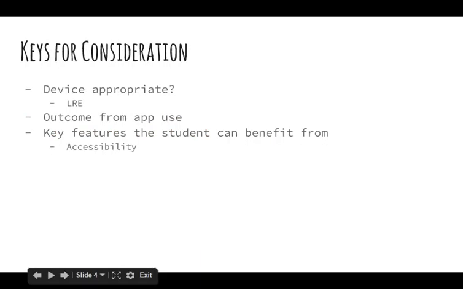So some of the keys for consideration when we're looking at the actual iPad specifically is, is the device appropriate? And this pulls in least restrictive environment, because if the school is a Google school or if there are one-to-one Chromebooks, you really want to make sure that if you move to the iPad and have the student use a different platform, there's a clear rationale for it. And at times there definitely is. But you want to make sure, once again, you're not clouded by the tool or clouded by an app and adding on more barriers than problems that it would solve.